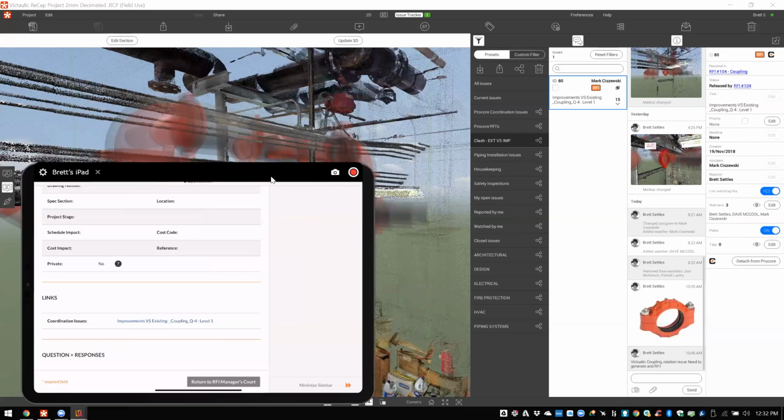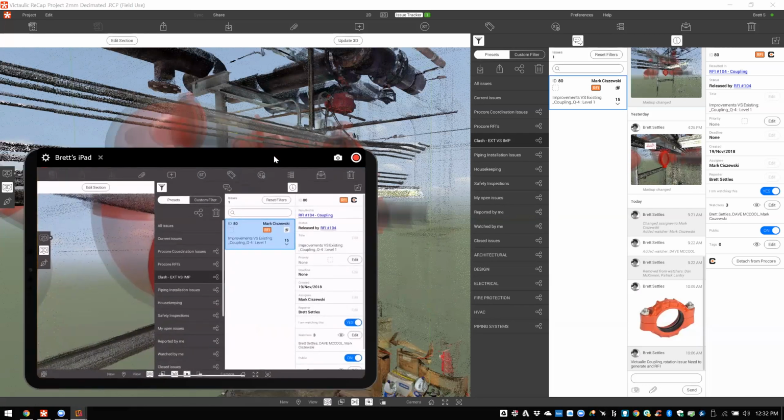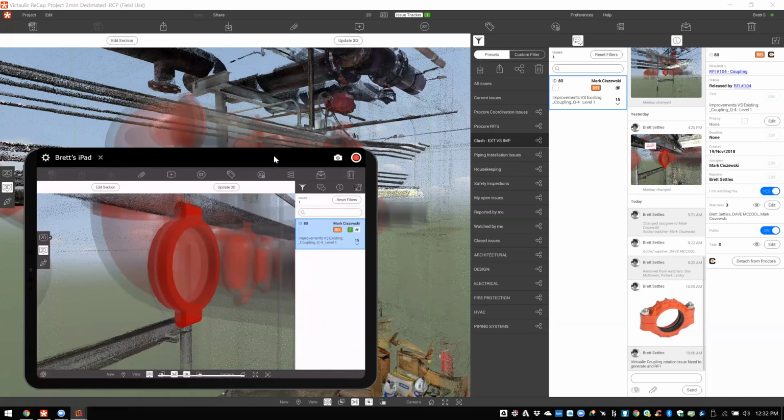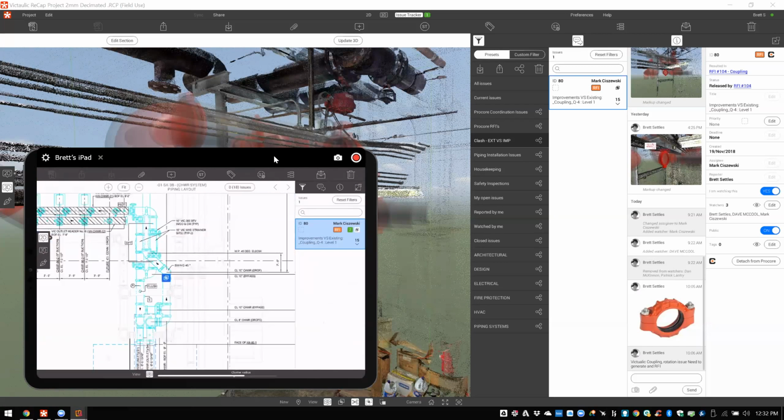So guys, I think it's really important to note, building off of Dave's point, is breaking down the barriers of where information has been siloed and being able to go back. And this is something that we didn't really touch on, but not only being able to view that issue back in Revizto, but because of how Revizto is set up based on the XYZ coordinates, that means you can go back to Tekla, you can go back to Revit, you can go back to CAD MEP, you can go back to Civil 3D, you can go back to any other platform that is leveraging the same coordinates that were laid out during the project's lifecycle.